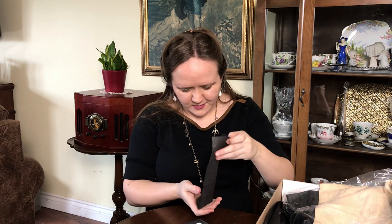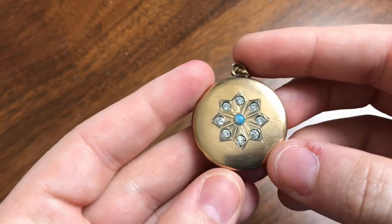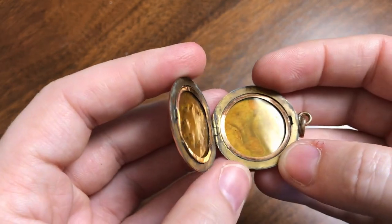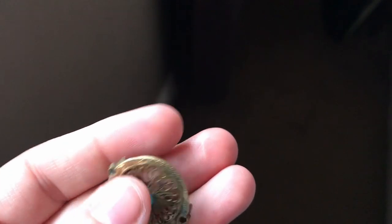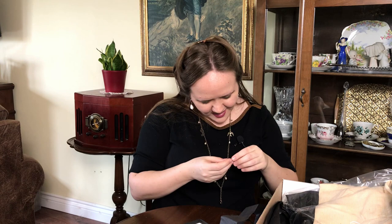Jewelry box — it's a locket! It's a little locket. That is adorable. I'll close it very carefully — that is beautiful. I actually have a little brooch that was made from an 18th century watchcock, and at some point in its life it was turned into a brooch. It was very common to do that in the Victorian times, and it actually has a turquoise in the middle like this. So now I have something I can wear with it.